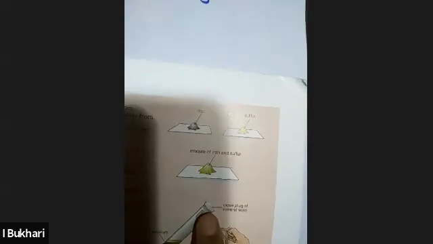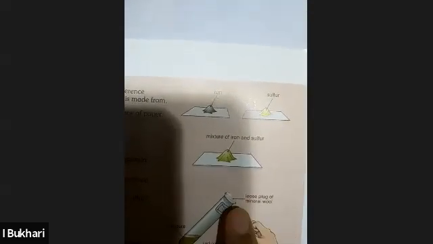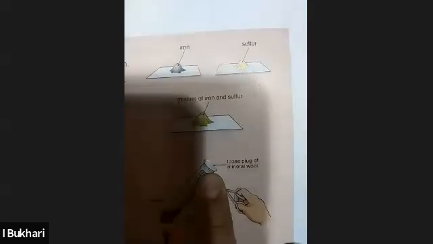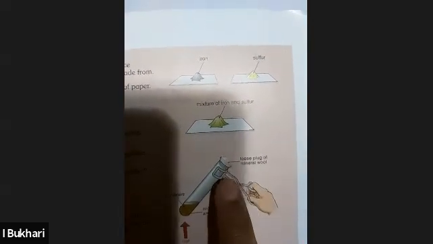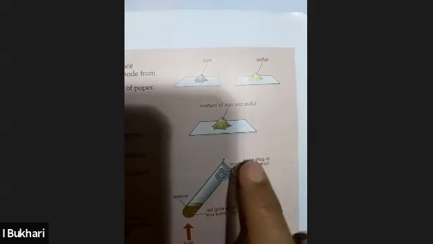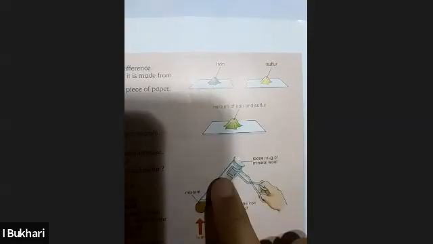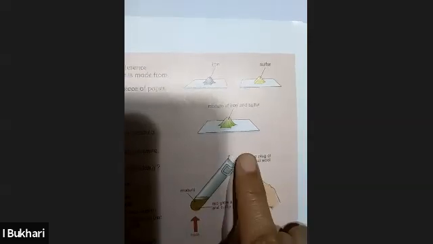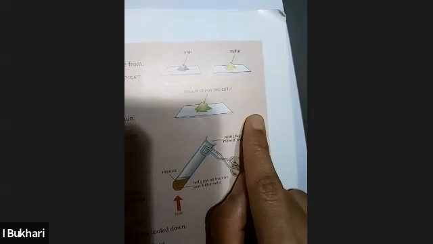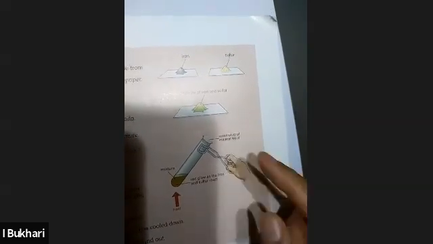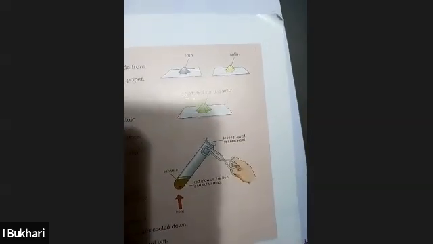And you can see that there is a loose plug of mineral wool also inserted at the mouth of the test tube. Can you see? Loose plug of mineral wool. Again, the purpose is the same, to prevent the fumes from arising. Also, we don't want these fumes to react with the flame, because the sulfur might react with the oxygen in the air and form sulfur dioxide, which is a toxic gas for us.